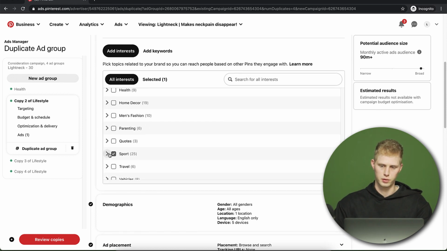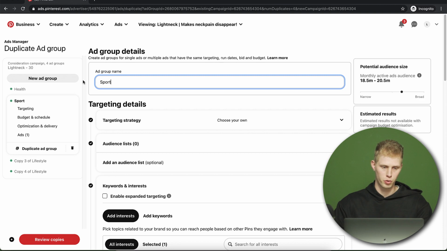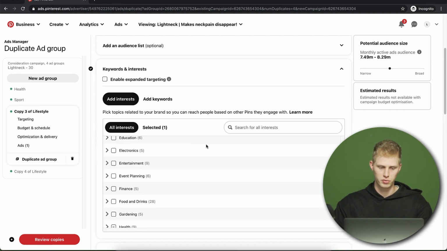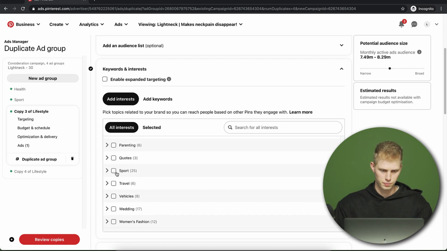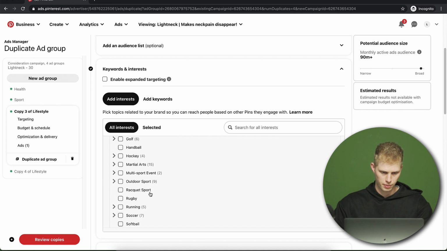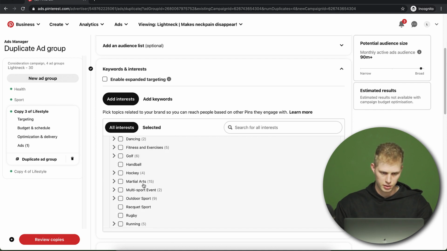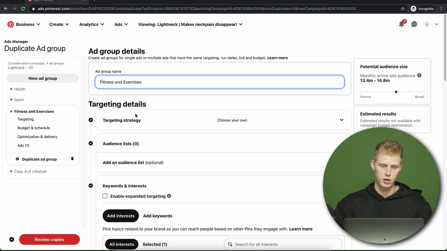Of course, sport, but in this case I'm just going to pick sport as a whole interest. And of course we can also pick sub-interests within sports. In this case I'm going to pick fitness and exercises, which often is a big audience as well.